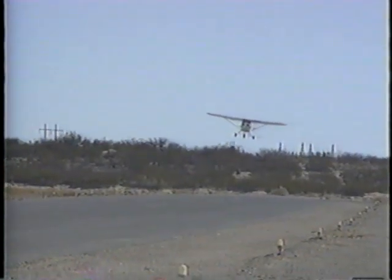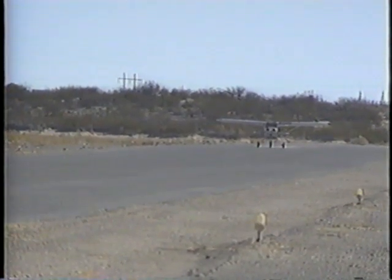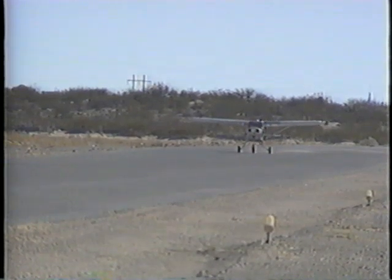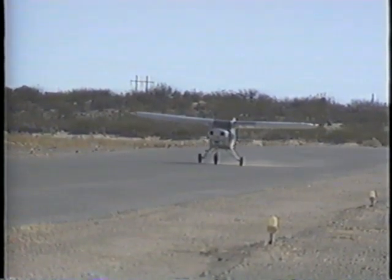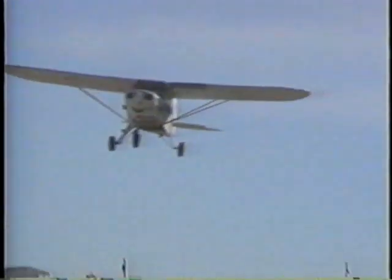Here comes another nose-wheel airplane. Let's see what kind of a landing he makes. Looks to me like he's going to drive it on. Yeah, he did. In fact, he's driving it all over the runway. Looks like he's heading right for the camera there for a minute. There he goes. Fortunately, he's departing the scene.